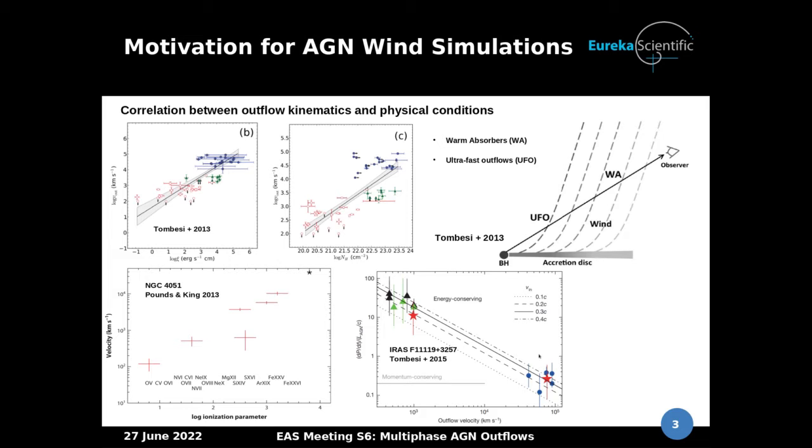And on the bottom right, you see the plots from Tombesi 2015, in which he plotted momentum flux normalized to radiation against wind outflow velocity for inner winds and molecular outflow. These different works suggested that there could be a single large-scale outflow, and a compact outflow related to the large-scale outflow, as you see in this schematic view.